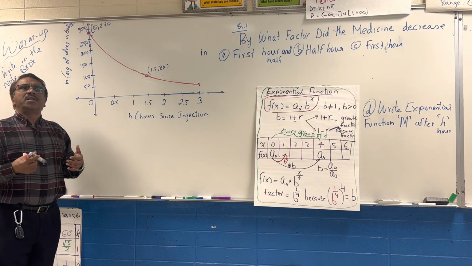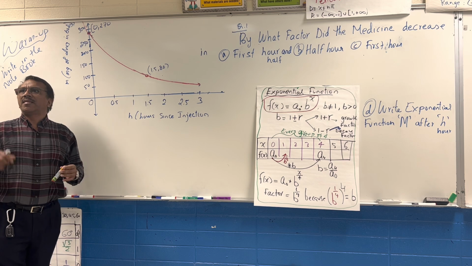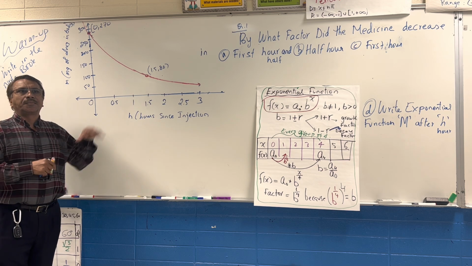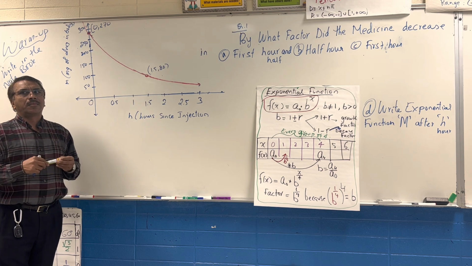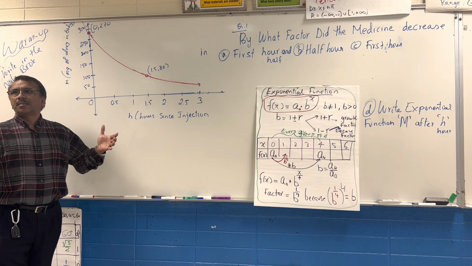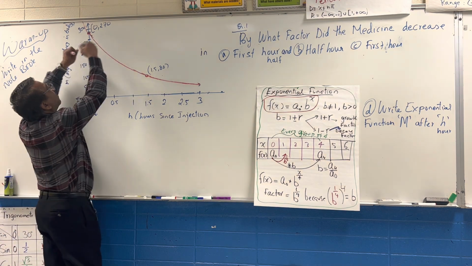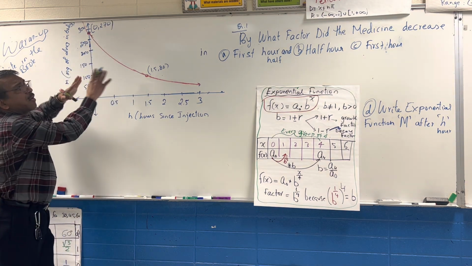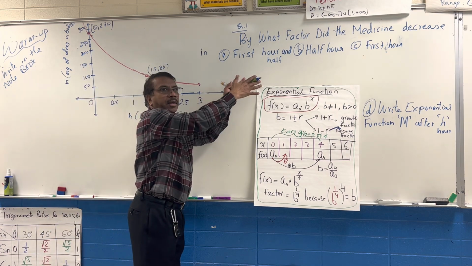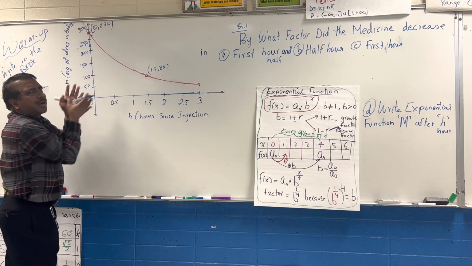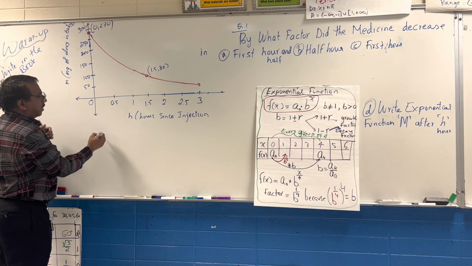what was in the beginning, how much medicine was there? Can somebody quickly answer this? You look at it. Anyone, quick. 270 milligrams. Yes, 270. So when I want to work this out, I want to solve that, but at the same time, just to make sure, what is the information that we know? What do we know here?